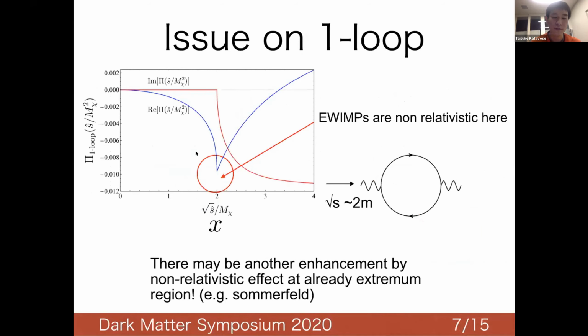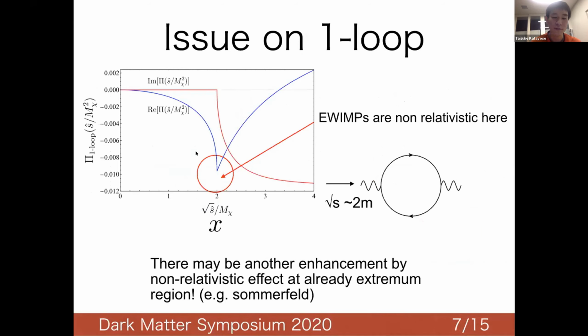We have calculated this function Pi, and we can separate this Pi into two parts, the regularized part plus the bound state part. Please remember this formula, the ratio of the cross section including EWIMP and without EWIMP. And this gives a formula like this. This part, Pi squared, is a higher-order correction, but this bound state part diverges. So this part can be important because of the bound state. And for the real part of Pi, the bound state contribution is negligible because we integrate through the x-axis, so this term can cancel for the real part of Pi.